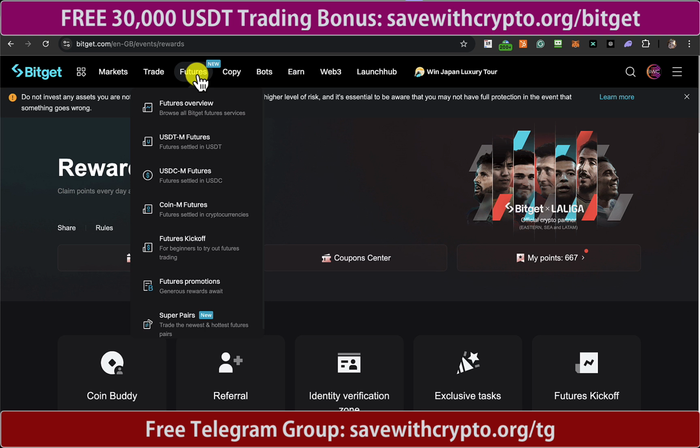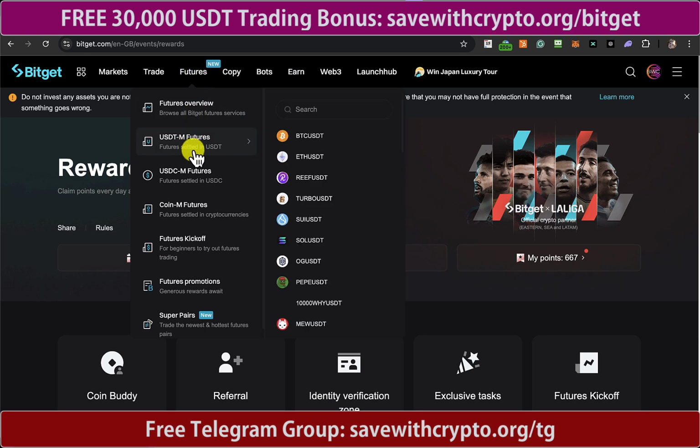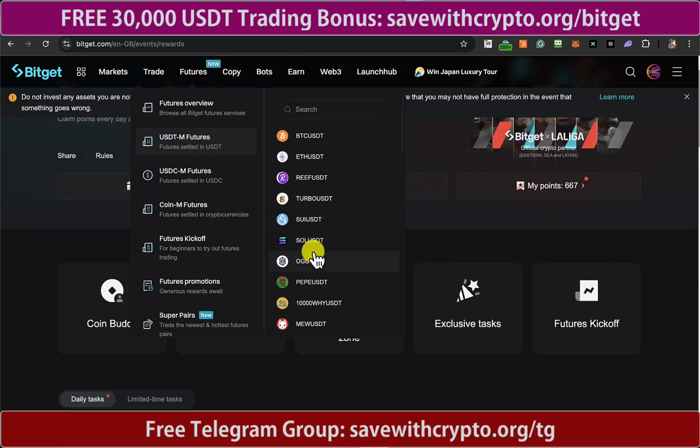So, if you're using like 10x leverage, you're trading with like 10 times the amount you've got. Now, your basic asset is what you're trading with. So that could either be, for example, USDT, Tether, which is a stable coin linked to the price of the dollar, or you could trade with Bitcoin, which obviously can vary massively in value. Now, the way you can trade in Bitget is USDT-M futures, right? So you can trade these pairs here, but all these you trade with your principal asset being USDT, okay?